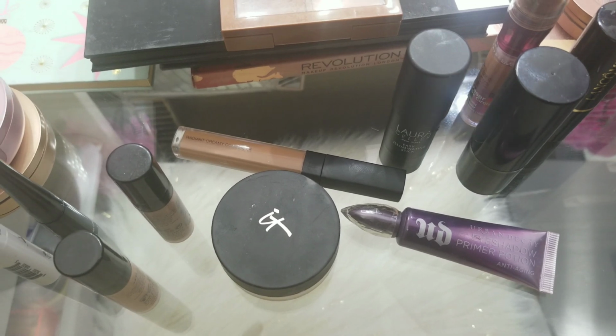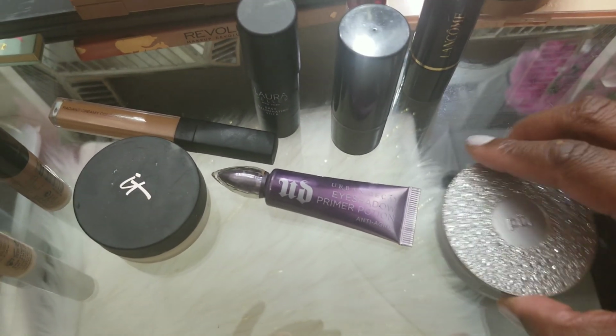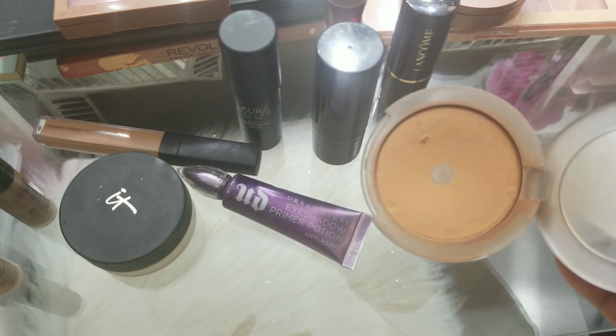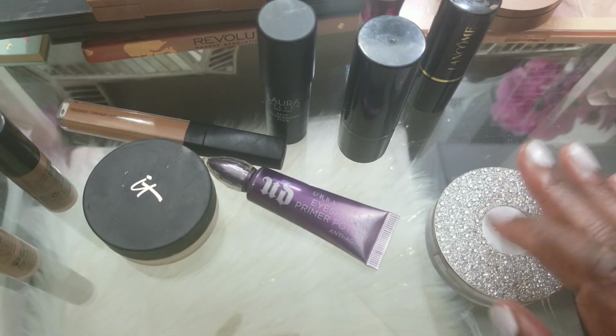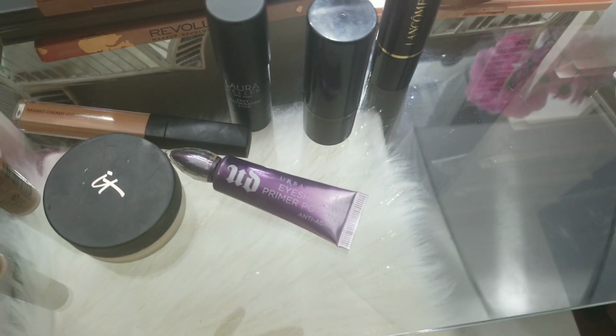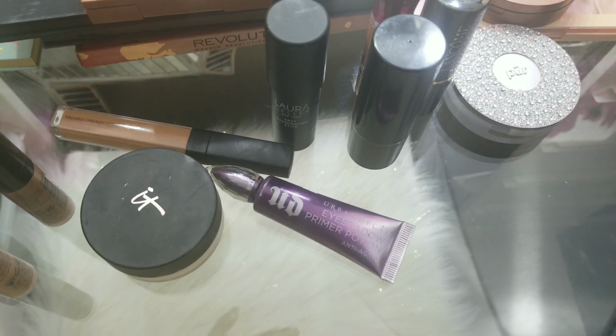I love that so much. Okay, let's see. What else do I have over here? Oh, one more face powder. This is the Pure Cosmetic face powder. This was one of their specialty packaging products, and I use this to set the highlighted parts of my face. I absolutely love it. The color is perfect. As light as this powder is, it is the golden dark color. I love that powder so much.